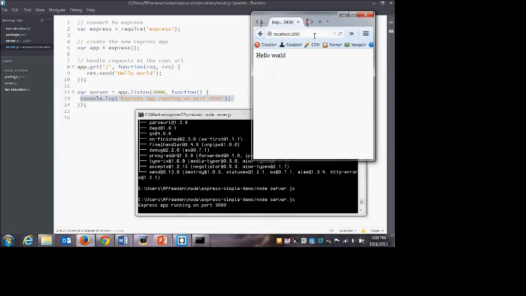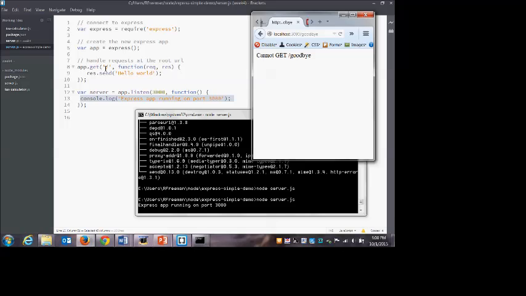What will happen if I go somewhere else? What do we think will happen? We've only mapped requests to our root, right? Any other URL requests that come in, we haven't handled.